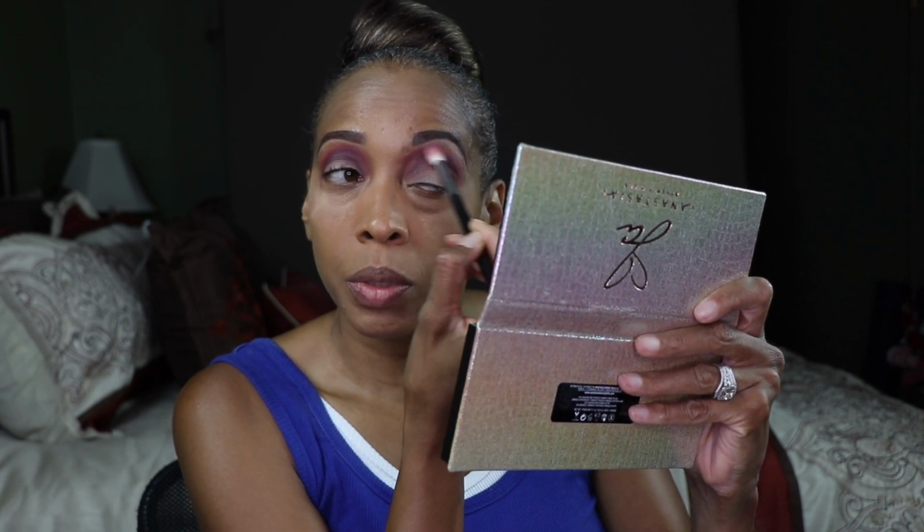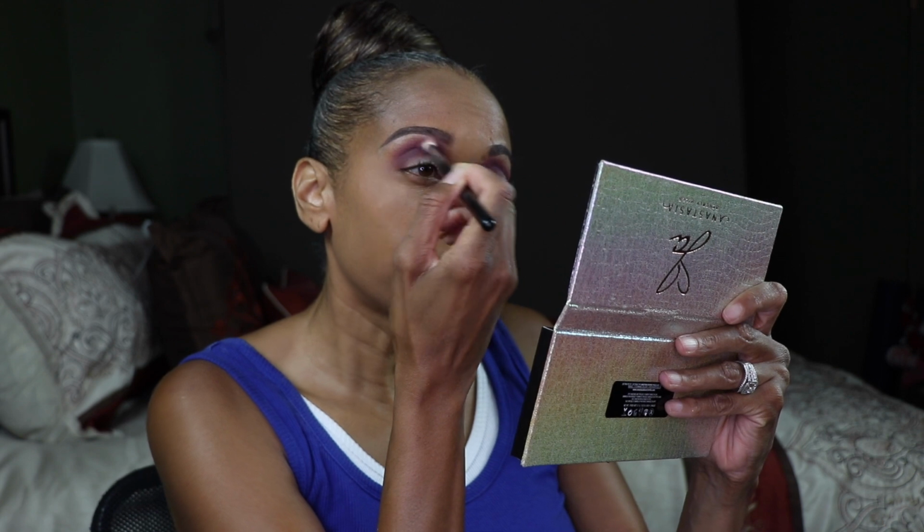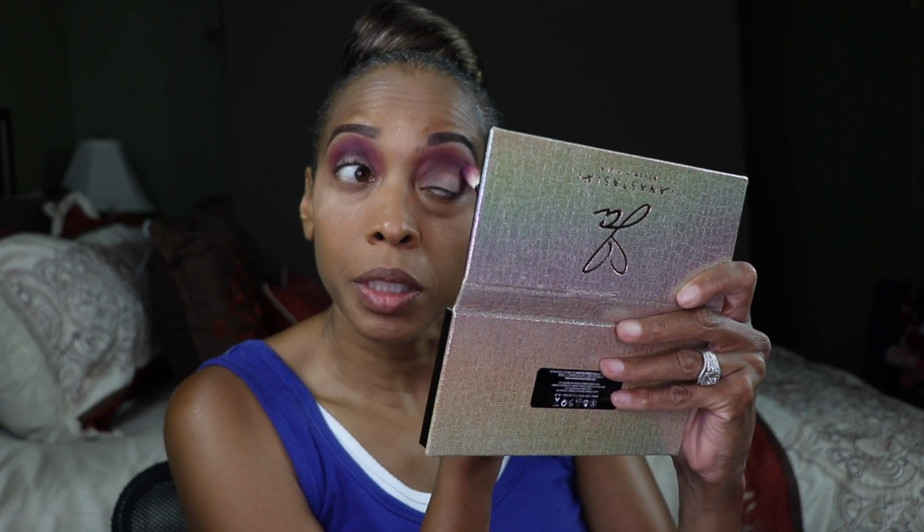Okay, I like that. It's a lot of shadows in here with all these lights on, and it's hard to tell what it actually looks like because it's so bright in here. But I've got it going with Big Wig, and I'm actually thinking I'm just going to blend that all out, because you've got to go with the colors that tell you not to use around your eyes. And maybe I'll see how I pick that up. So how about I just take it around the edge there and kind of deepen the outer part here, and see, they're blending well, I'll say. I'm going to take it around the corner here, and you see I'm taking it up real high, right at my brow bone.